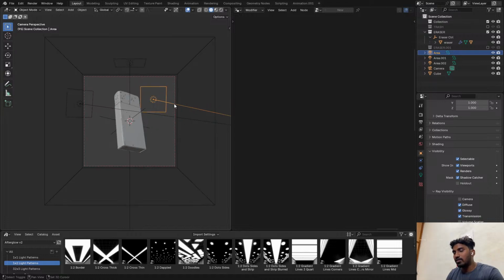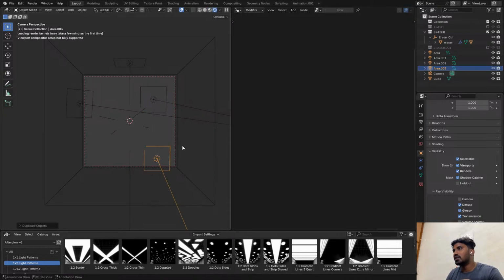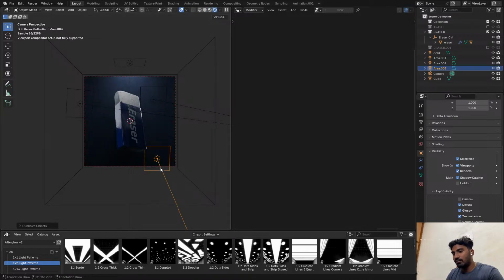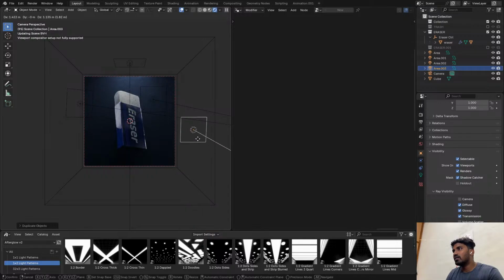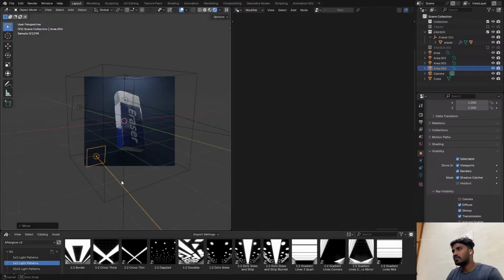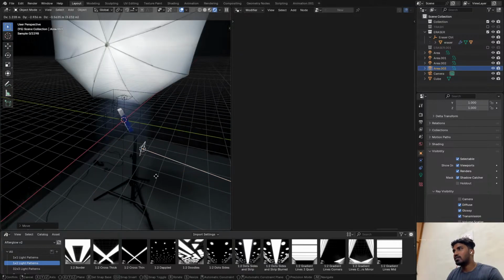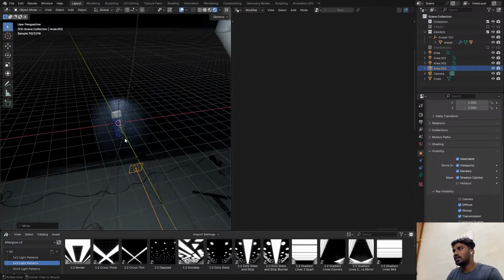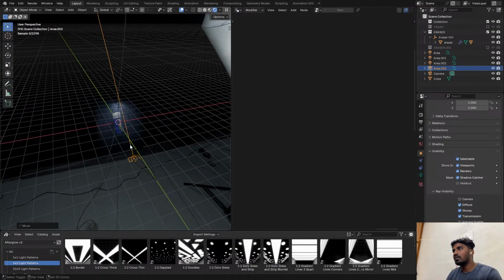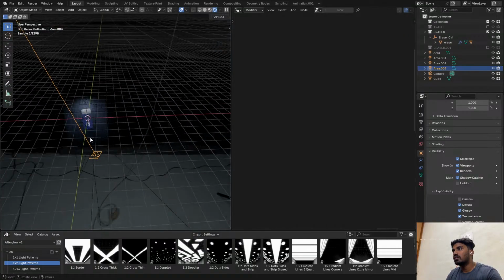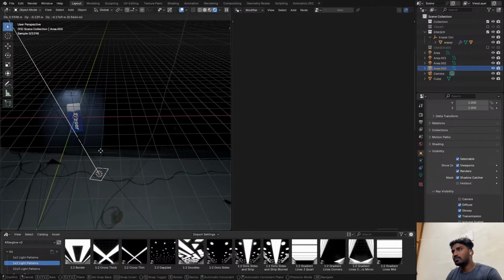So next, I'm just going to duplicate this light and put it at the bottom so that I can play around with that, if that makes sense. See that edge, or maybe this edge. Yeah, let's bring this to the front and press Shift T, point it towards that object.